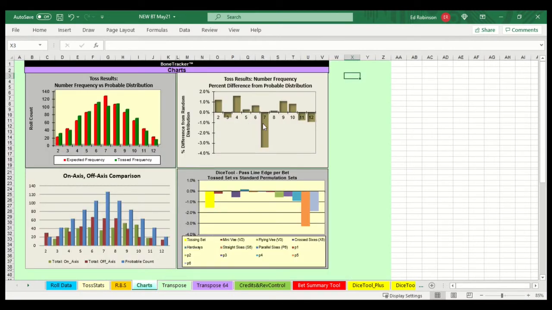Look at the charts. Very similar, except there's a few things more pronounced. Very heavy on 2s in the last 756 tosses. A lot of 4s. 4s are my most overthrown number when it comes to your probability. Still 6, still 8. The 9 was strong on the right-hand side, but the 10 moved up for me. I'm happy with that. 4s, 10s, some 6s, and some 8s, and I'm going to make some money, and I'm going to be happy.